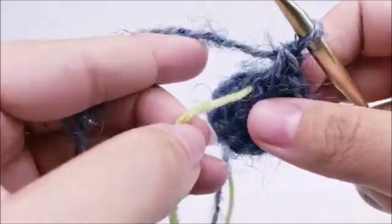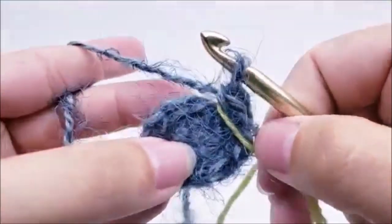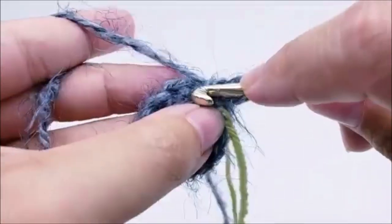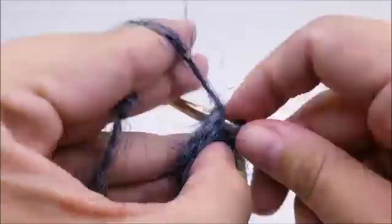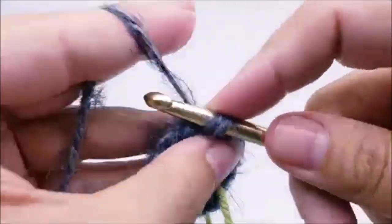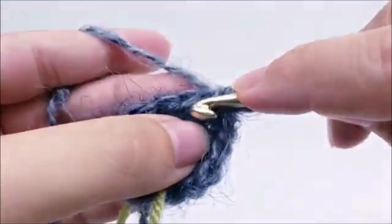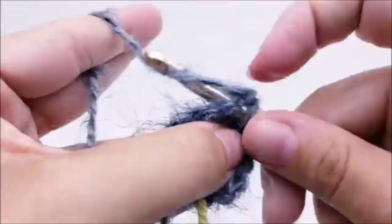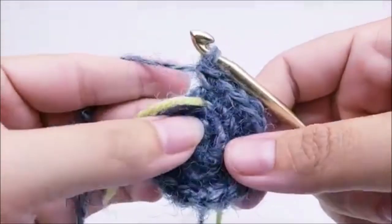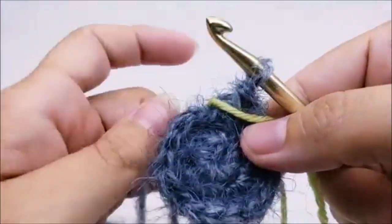Round three, we'll go ahead and pull our stitch marker up. Start again. And in the first single crochet, we'll put one single crochet. And in the next single crochet, we'll put two single crochet. So that'll be the repeat for round three. One single crochet in the next stitch. And then two single crochets into the next. One single crochet in the next. And then two in the next. And you want to repeat this until you get back to your stitch marker. Okay, I've made it back to my stitch marker at the end of round three. You should have ended with two single crochets into that last stitch. Pull your marker up. You should have 18 stitches now.